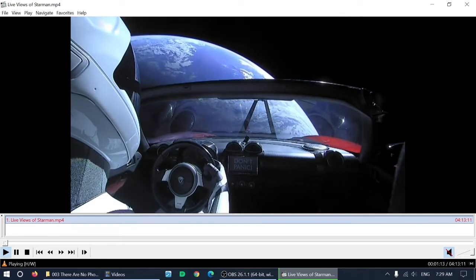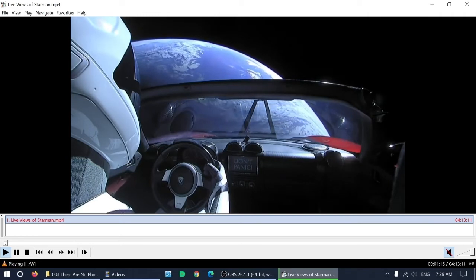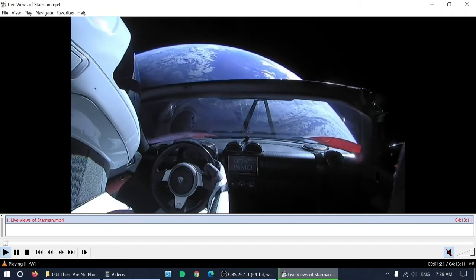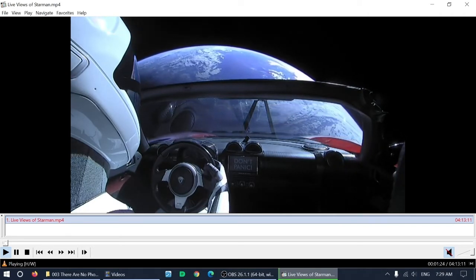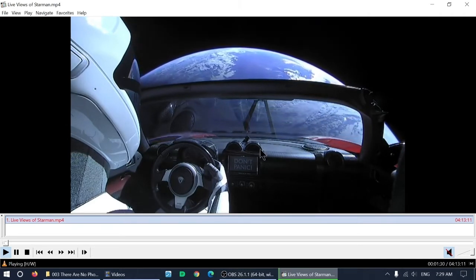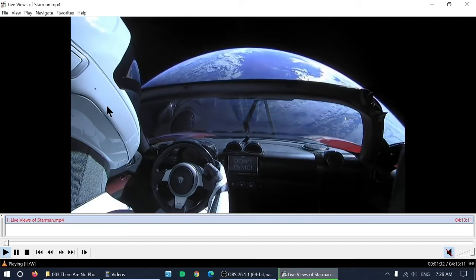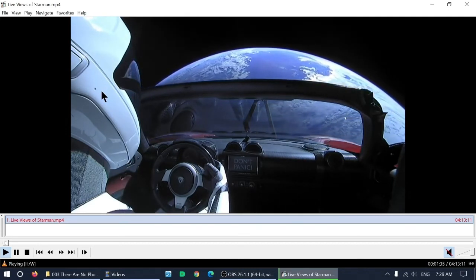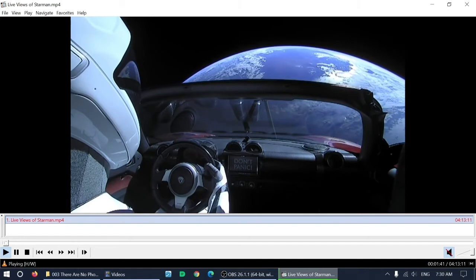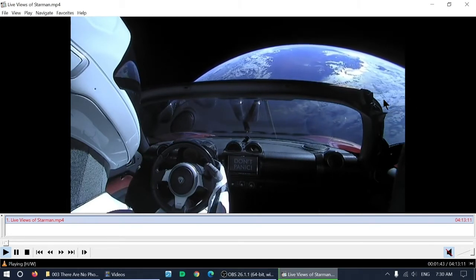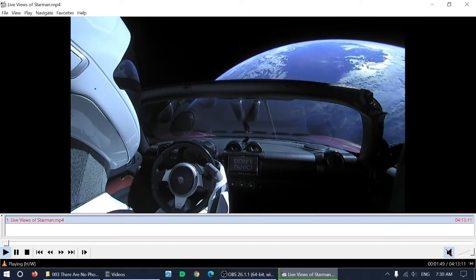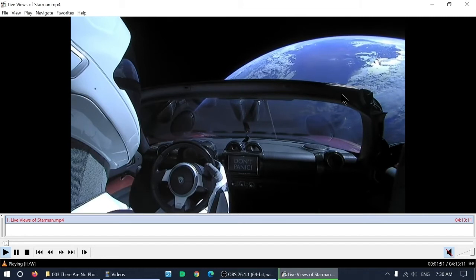where they really didn't show any of the actual details of how the vehicle was supposedly deployed into orbit. They kind of just black out all those parts and then just show it up there, like this, with multiple camera angles. So here we have Starman, the name of the dummy in a spacesuit that is supposedly in the Tesla Roadster. Elon Musk said that none of the materials used in the Roadster were space hardened, so they just put it up there as is. And here you go.